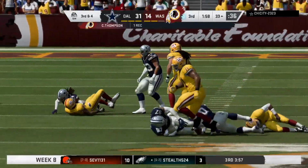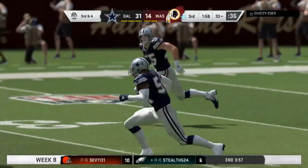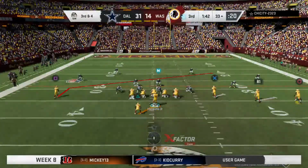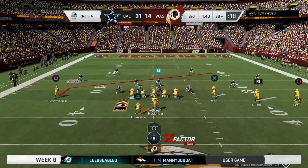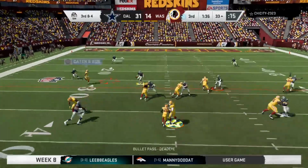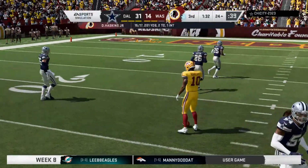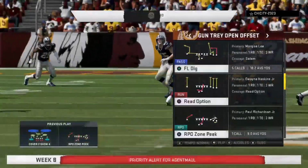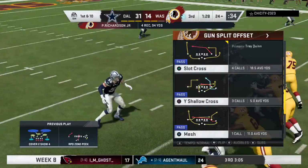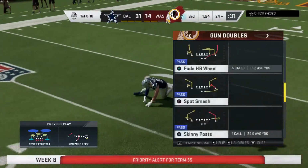The defense loves to hang their hat on that, don't they? You get a guy that catches the ball, but you stop him for no gain. Without a doubt, because they're also used to trying to catch people after the catch, and they miss. And that turns into what? A huge play. We've seen it so many times. In this case, though, catch was made, put down right on the spot. And he gets the first down here as he's taken down at the 24. They have certainly looked his way in this third quarter. Another catch, and it's good for a first down.